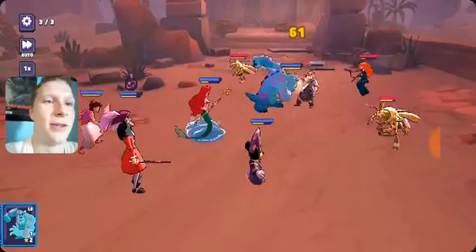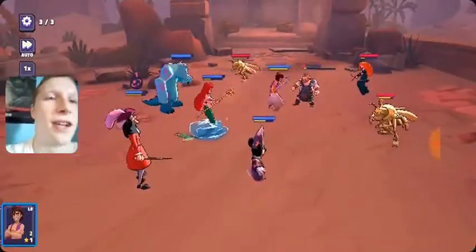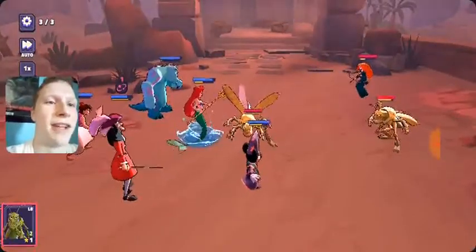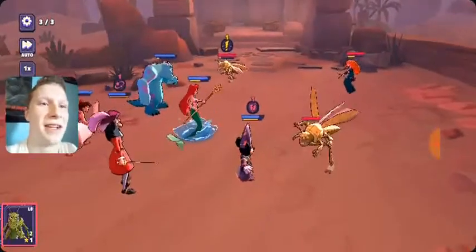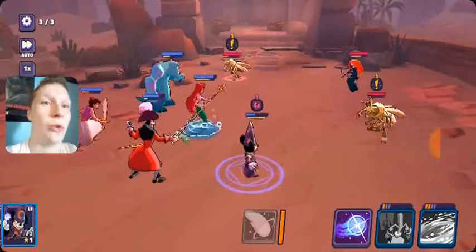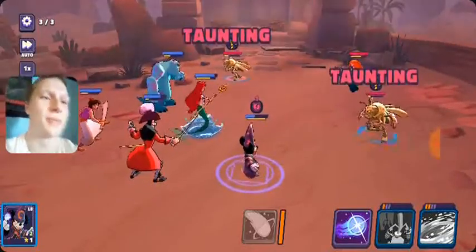All right, Sully. One punch! Dang, these minions have a lot of health. Okay, there we go. I need to do some damage to Merida! Mickey, no! Mickey's gonna die! No. Do some damage to Sully, he's a tank. Sully's a tank, do some damage to him.